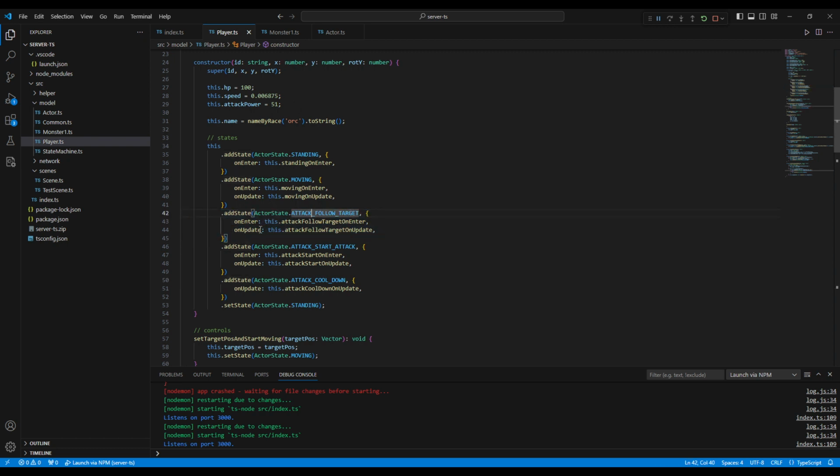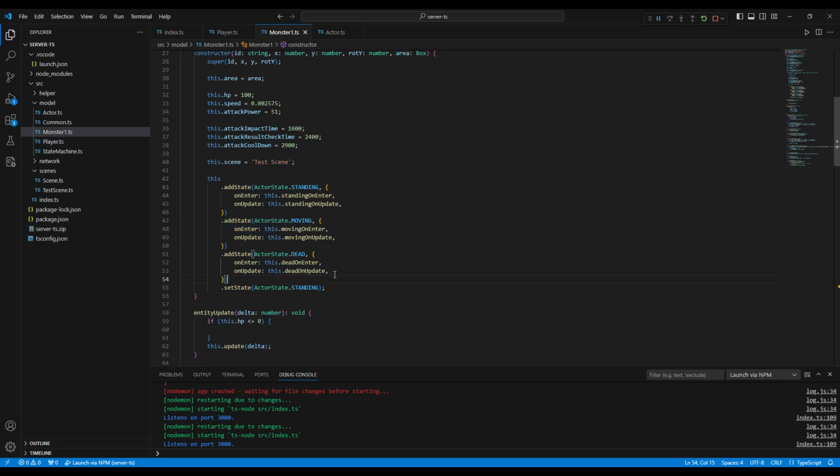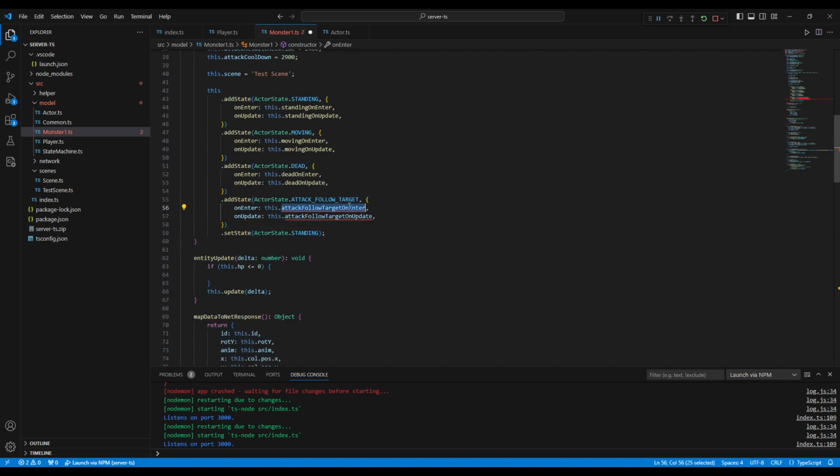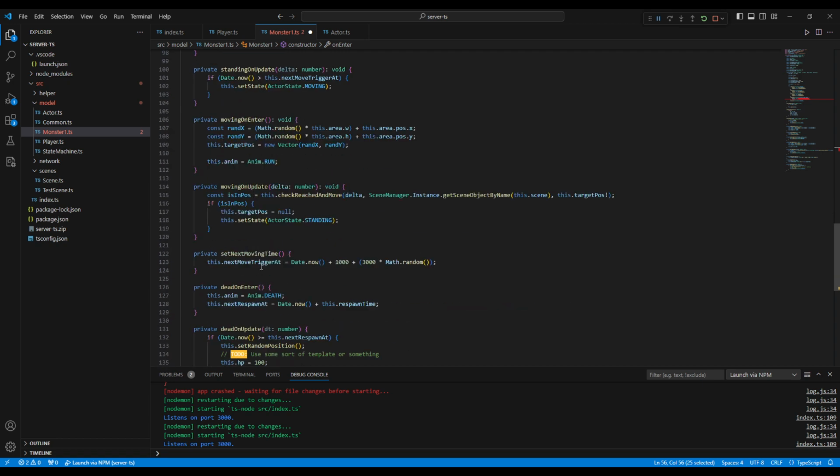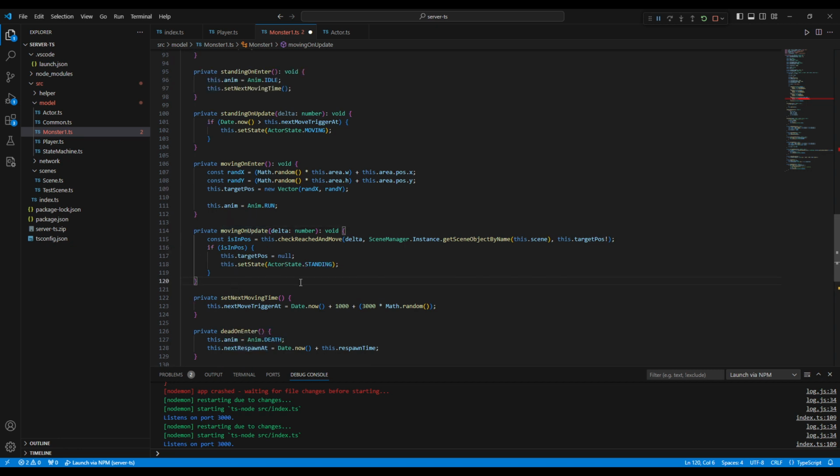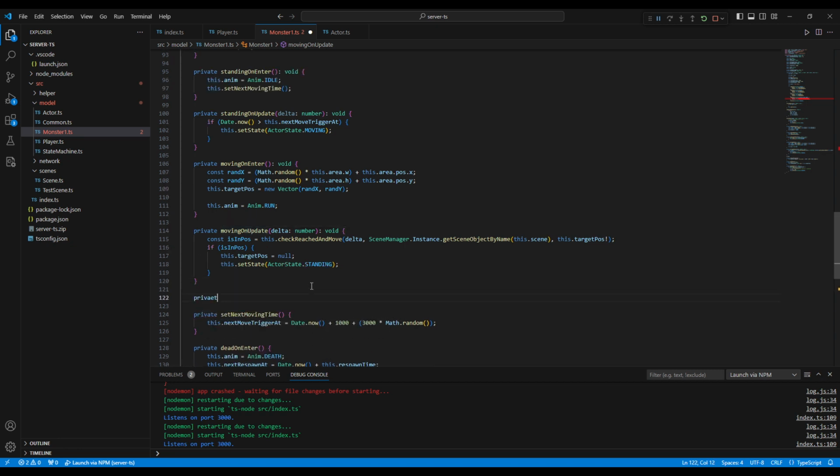So first of all, this is the attack follow target state. In this state, the monster should get as close as needed in order to attack the player. Let's add these methods here really quick. So we have this private, private, private. Let's put it right there. It will be private attack follow target.